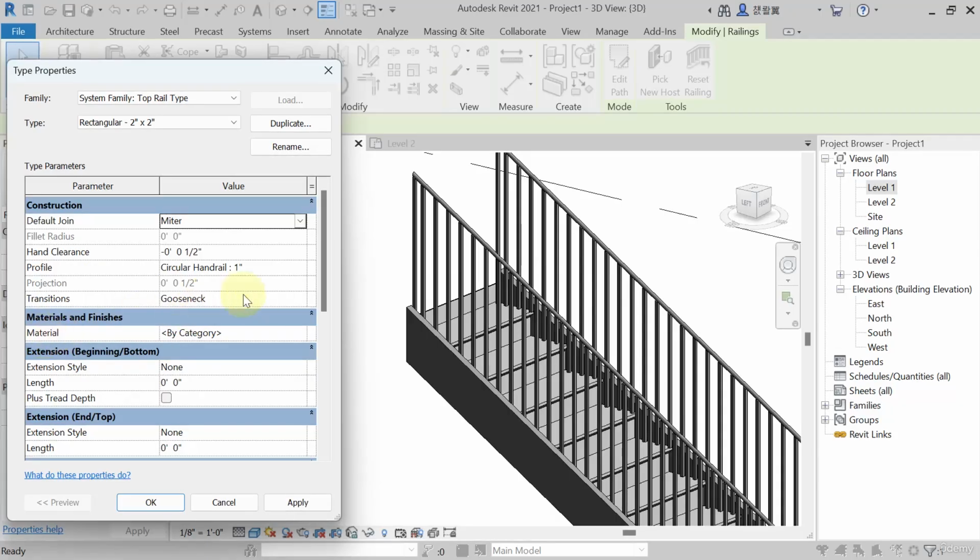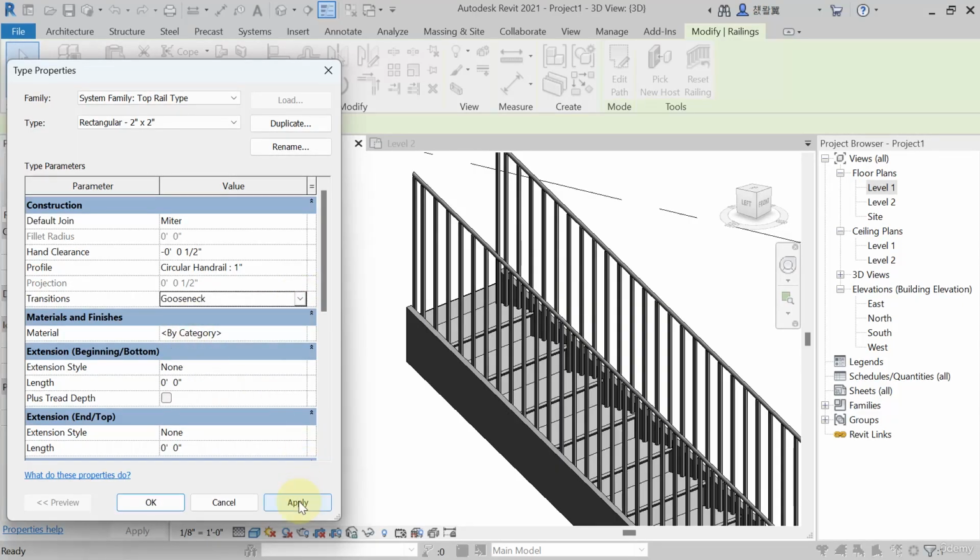Okay, now the next thing, transition. It is gooseneck. If you want to take simple, if you don't want to take the transition. Actually, what transition is, 1 minute, I will show you in another example. When you are turning, we get one fitting. So which type of fitting you want, it is not possible to show here.